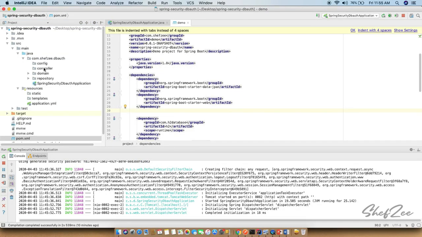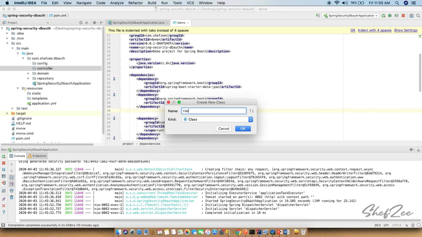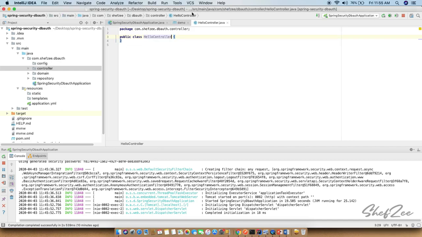Let's create the controller class first. Annotate it with RestController. Now we need two APIs here. One is to fetch all the users, and the second is to fetch all the roles. So let me copy paste that.